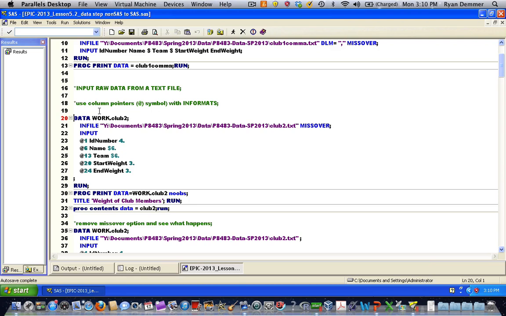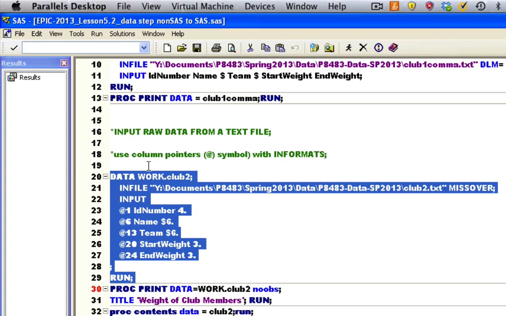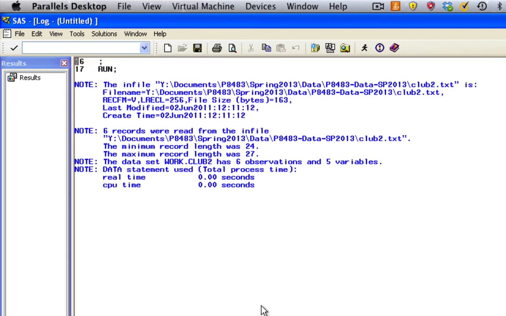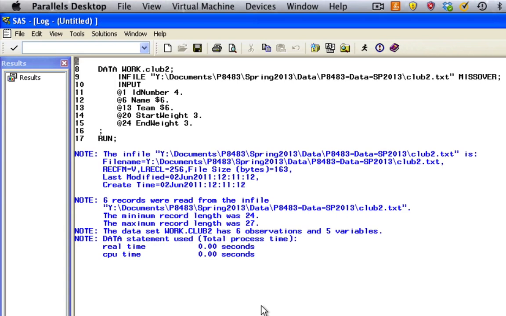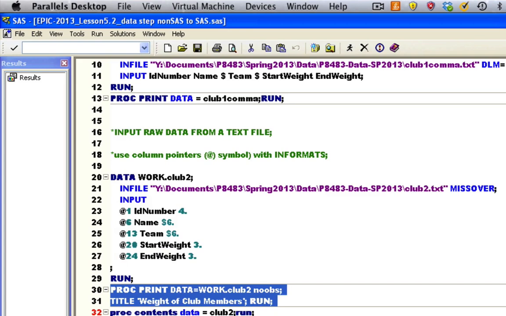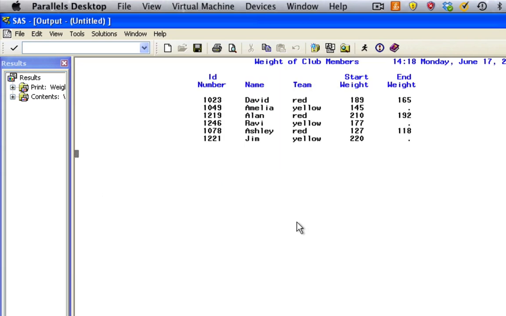And if we go over to SAS, into the editor file, we can highlight that, submit it, and take a look at the log file. This is the message we're getting, so everything seems to have worked correctly. And then if you want to print the data set or run a proc contents, you could do that. So I'll run a proc print and a proc contents so we can view the data and get a little bit of additional information. So again, the data look just as they did when we used the list input.